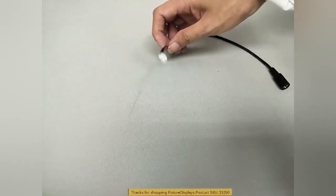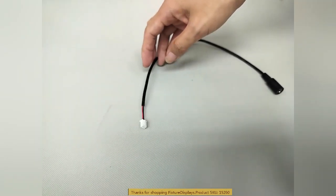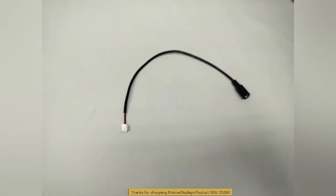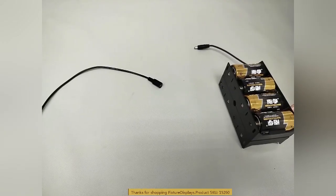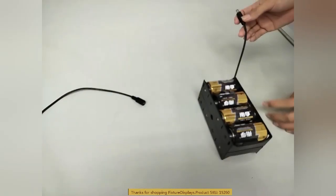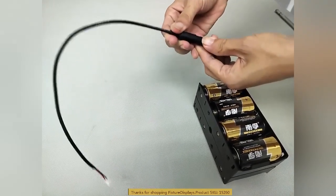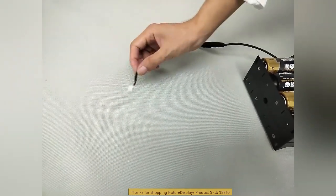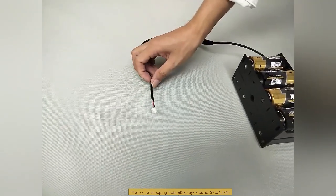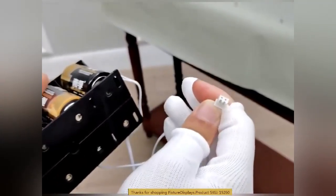The housing number is 13159. On the other end is a connector that goes into the locker control panel. I'm going to show you in the locker as well shortly. For more detailed instruction on how the external power source opens up the locker, please refer to the video for the 15260 locker. You can look it up by searching 15260 cell phone locker on YouTube. Again, the housing is 13159. Batteries are not included.